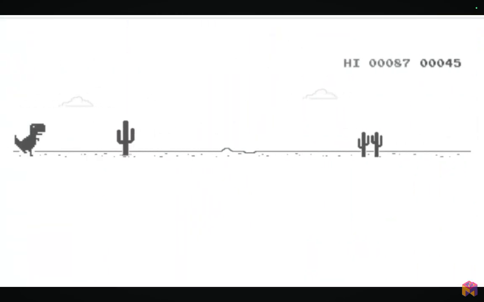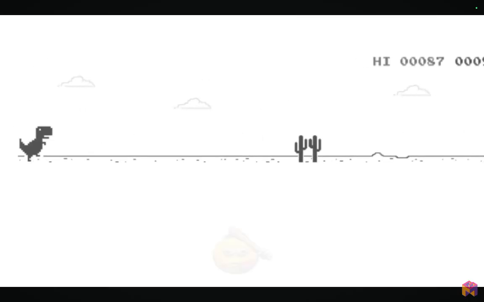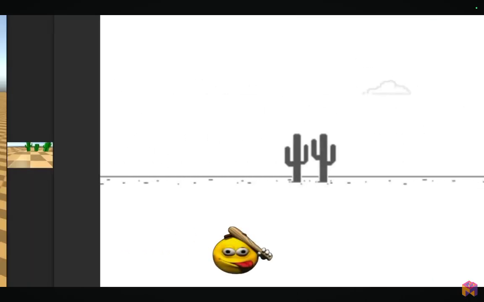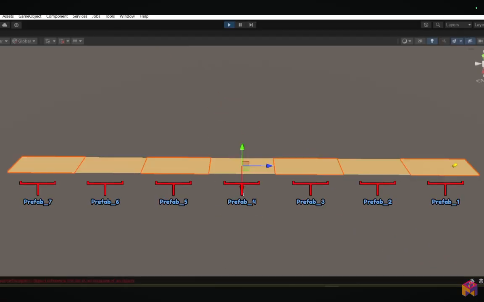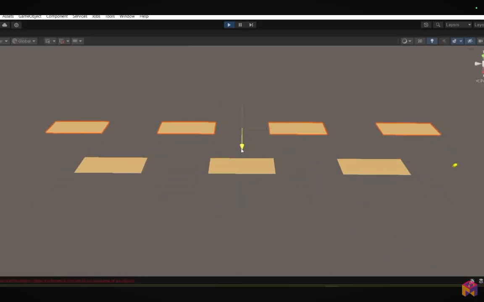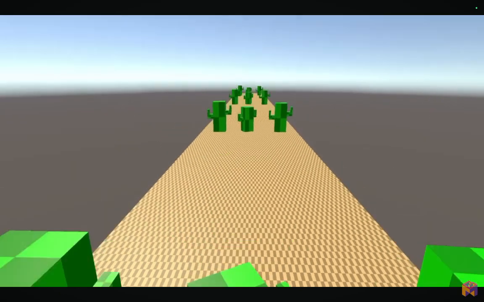You see, the original game is an endless runner, which means that, well, it just keeps going, obviously. And in my game, the world just stops existing. So I wrote some code to spawn a prefab in front of the last spawned prefab, and as a result it creates an endless ground for the player to walk on.